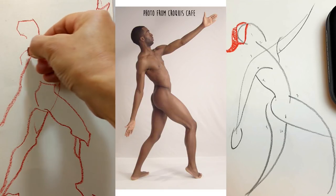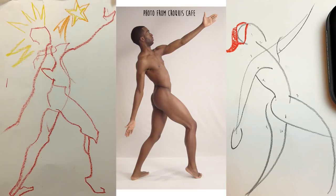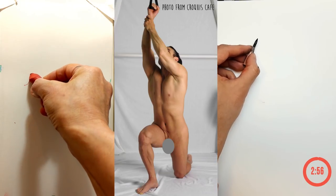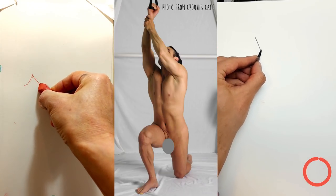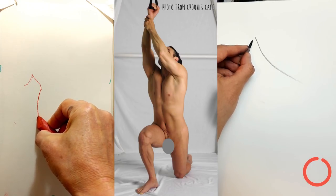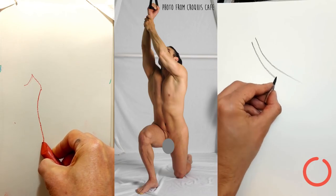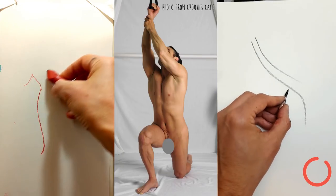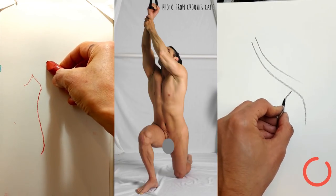But yeah, I felt like this exercise changed my drawings. I like the decorations you've got there. He looks like a punk rocker with a mohawk. I feel like this exercise changed my drawings almost instantly. After I did it, I was simplifying more than I used to, which is a good thing. I think that learning to draw is so much about learning to simplify, so exercises that push you to simplify are really powerful.